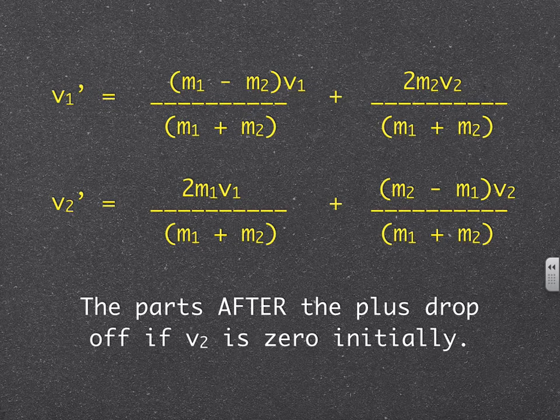No. And did this get much bigger when we added in the pin? No. Which means V1 prime is going to be almost as much as V1. If you have something really big hitting something really small, the first one says, hey, look, that doesn't get much smaller on top and it doesn't get much bigger on the bottom, so V1 prime is going to be just a little bit smaller than V1, which means Bob's not going to slow down very much.